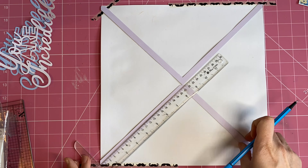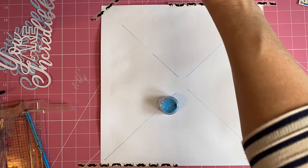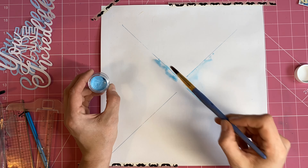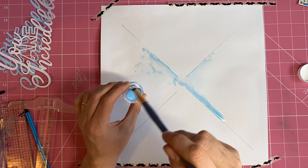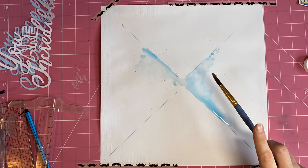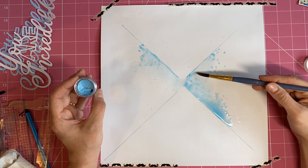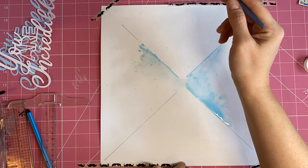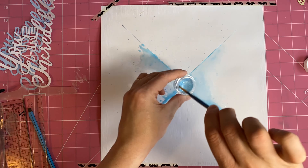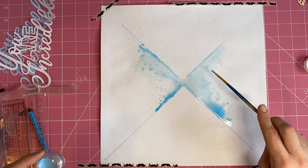I've used a blue journaling pen because I knew I was going to go in with the blue paint from the color kit — that's the Ride the Tide Creamies from the Shimmers color kit. I didn't want to use pencil since it can dissolve in paint and look muddy. I just wanted lovely bright pastels, so I used a blue journaling pen to mark out where those colored strips of pattern paper will sit, then I'm applying some of that gorgeous Shimmers color.